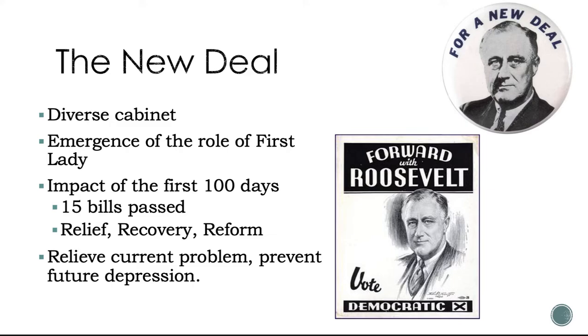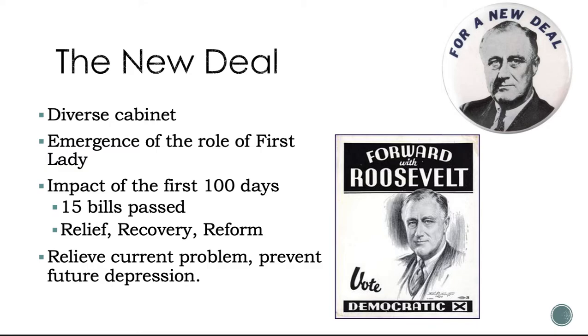During his first 100 days, he is actively working every day. The amount of executive orders is insurmountable. And he's going to pass 15 bills. To note how important this is, the emergency stimulus package that was just passed by Biden, that is one bill. That is one law that has many different pieces in it, but that's just one. FDR is going to sign into place 15, which means that we are moving at a breakneck speed in Congress to get 15 bills not only through the House but back through the Senate, and then both reapproved by each the House and the Senate and signed by the president to actually be enacted. That is fast work.